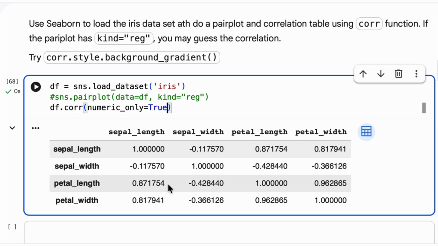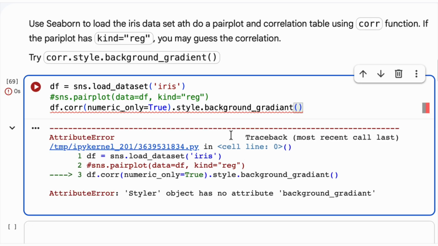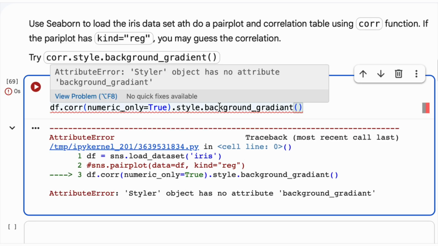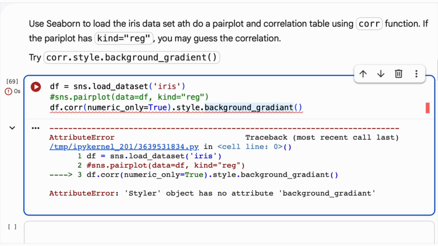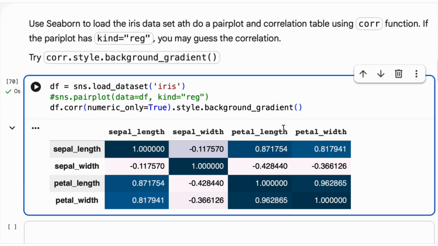So now we have the correlation, and we can style background gradient. What did I mess up? That's okay, good. Now, right?